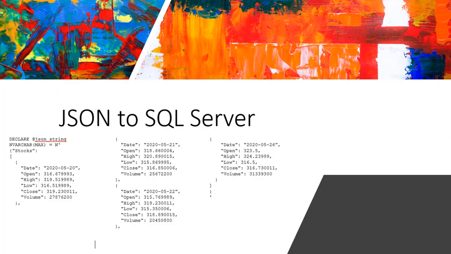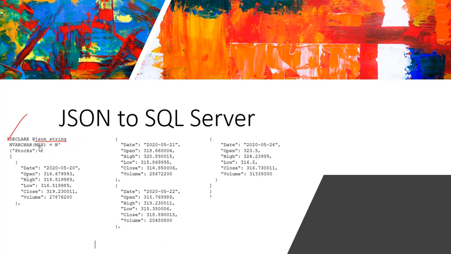The next query will be how to convert JSON in its object into tabular data that we would normally affiliate with relational databases. So here we declare a variable @JSON of type string, and it's going to be NVARCHAR(MAX).